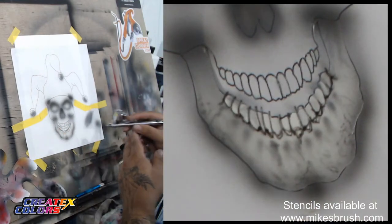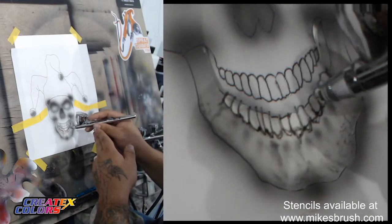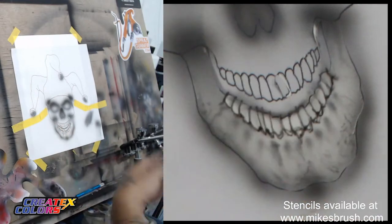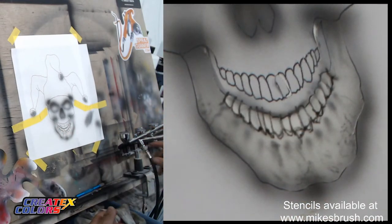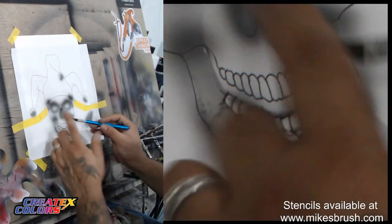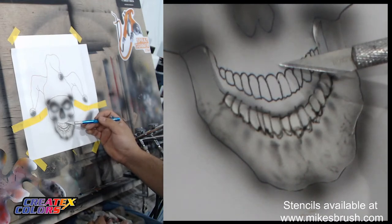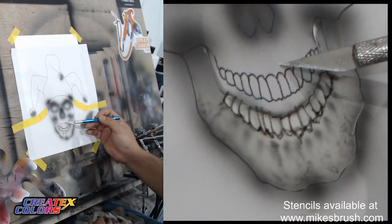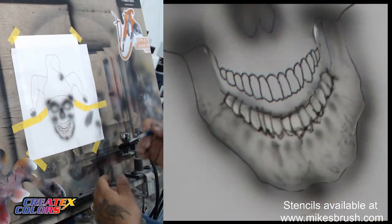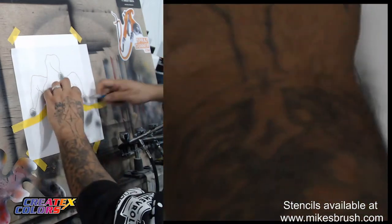Now, one of the most fascinating parts of skulls I always find is the teeth. A lot of people's idea of how the teeth look on a skull and how they actually are are completely different. A lot of people think the teeth are just attached to the skull, but there's actually a root here, and then an attachment point, and it's really pitted. It looks kind of weird, to be honest with you, and there's a lot going on.